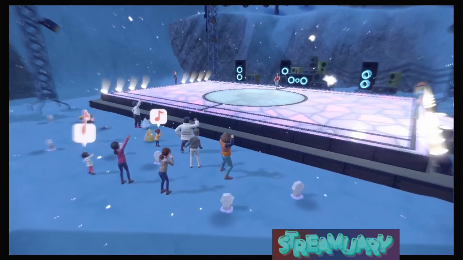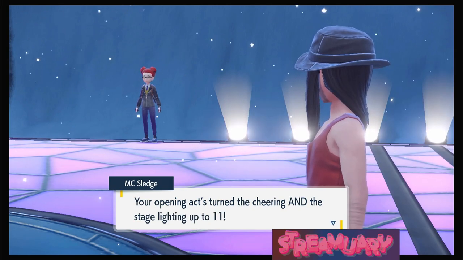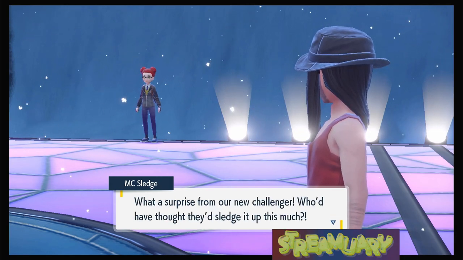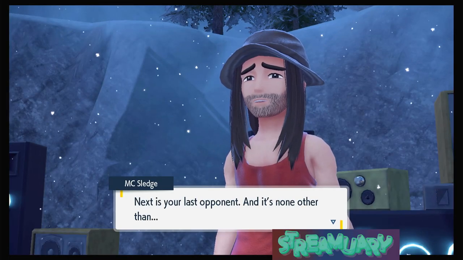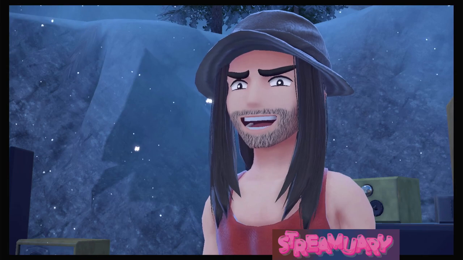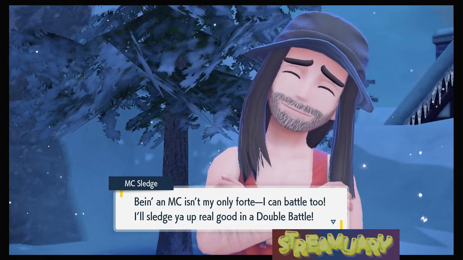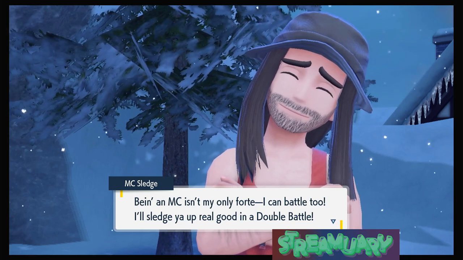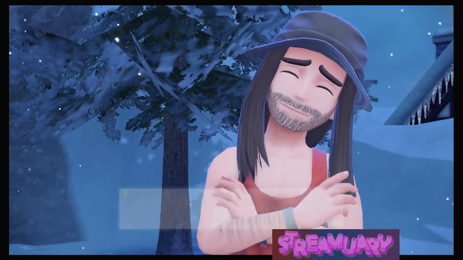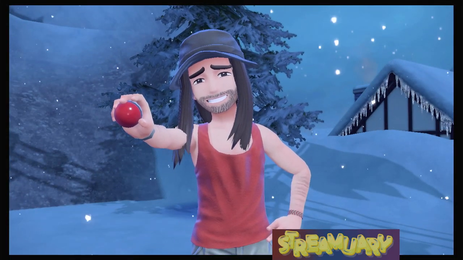Oh, lighten up. The audience is getting really excited. Your opening act's turned and the cheering and the stage lighting up to 11. What a surprise from our new challenger. Who'd have thought they'd sledge it up this much? Next is your last opponent, and it's none other than me, MC Sledge. Being an MC isn't my only forte. I can battle too. I'll sledge you up real good in a double battle. Who would have guessed? Gym trainer MC Sledge.